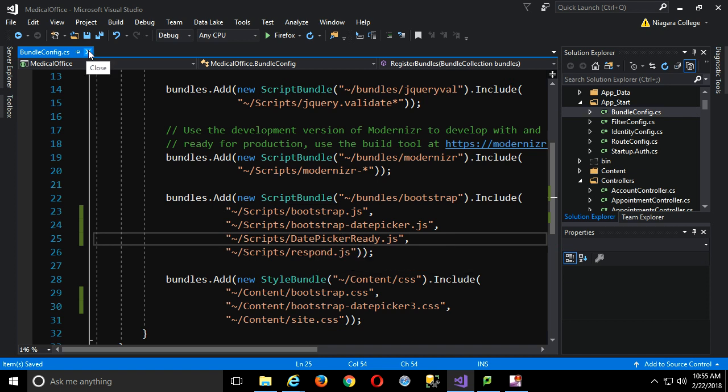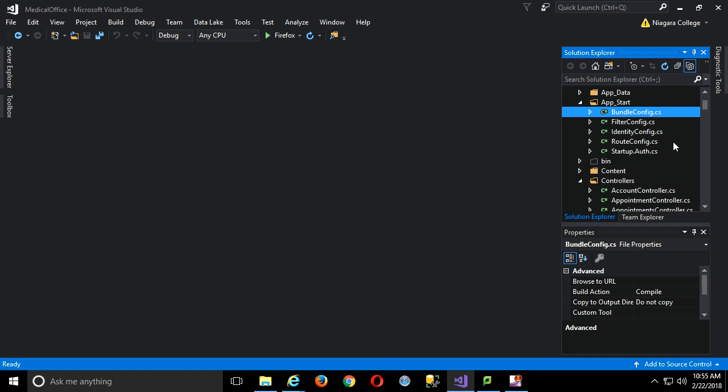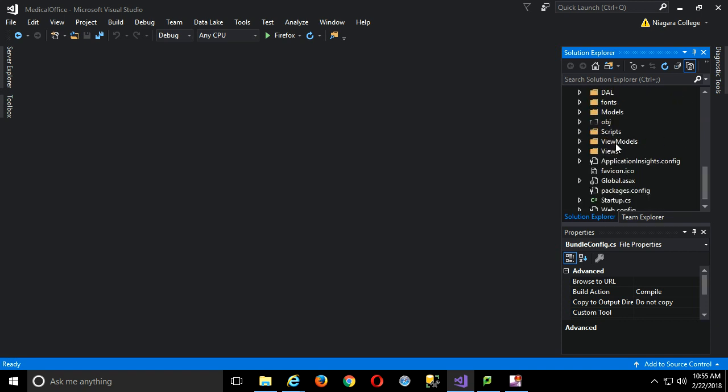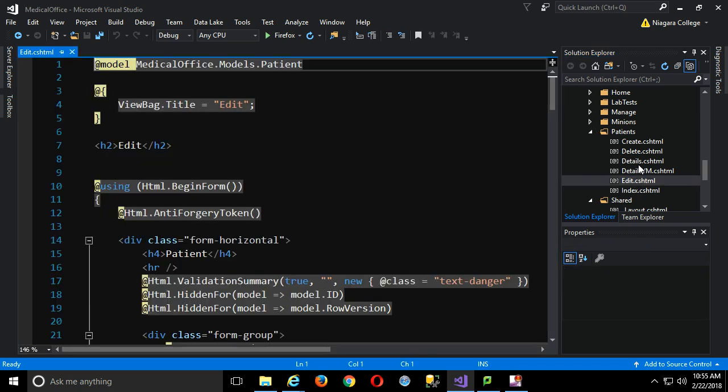Okay, so what my script does then will come in handy as I go to the individual views, right? So if I come down here to views, so I really, in my situation, I only have two, right? I have my patients. They're the only ones that actually have a date. Okay, so it's really just the edit and create.